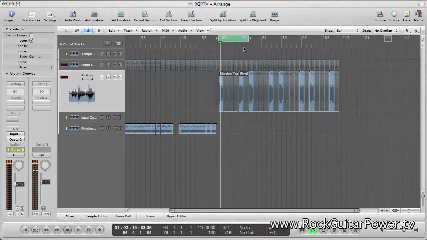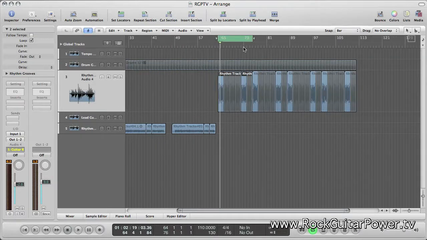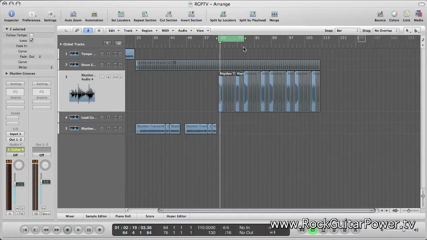All right, great. So that's all there is to it, really. That's how I start off with this rhythm. And this is the one that you saw me soloing to in the last episode, all right? After I figure this whole rhythm out, I'm going to load up another one to show you.